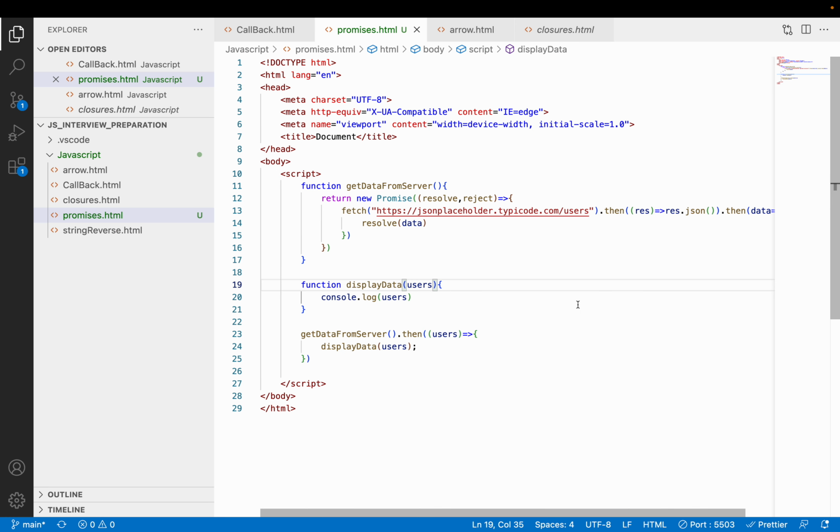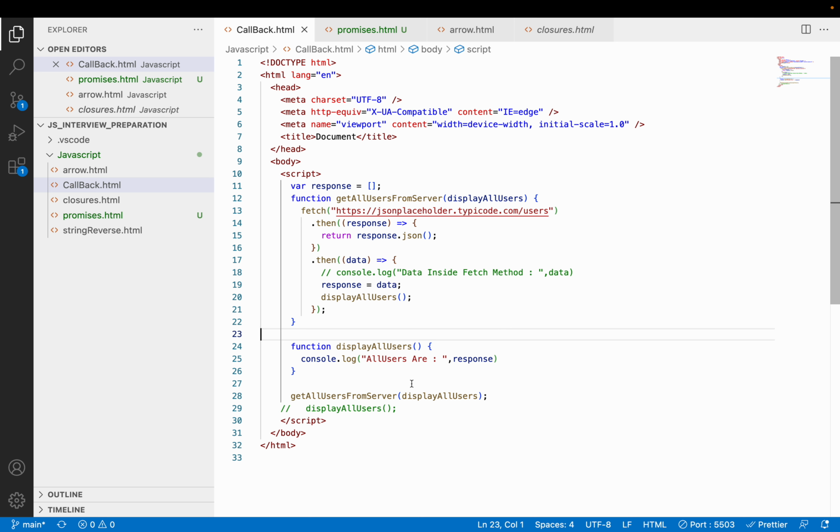What actually am I trying to achieve here? What exactly was the previous issue? In callback, we were forced to pass a function as an argument to another function. Once you receive the data, you invoke that particular function over here. This is how we handled it with callbacks.